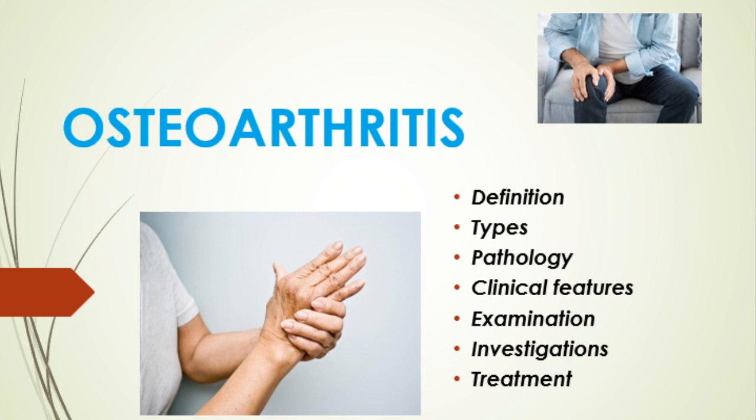We will discuss the definition of osteoarthritis, types, then pathology, that is how the disease progresses, then the clinical features, next examination, how we will examine the patient of osteoarthritis coming to our OPDs, then what are the various investigations we have to do to get the confirmed diagnosis of osteoarthritis, and then lastly the treatment.